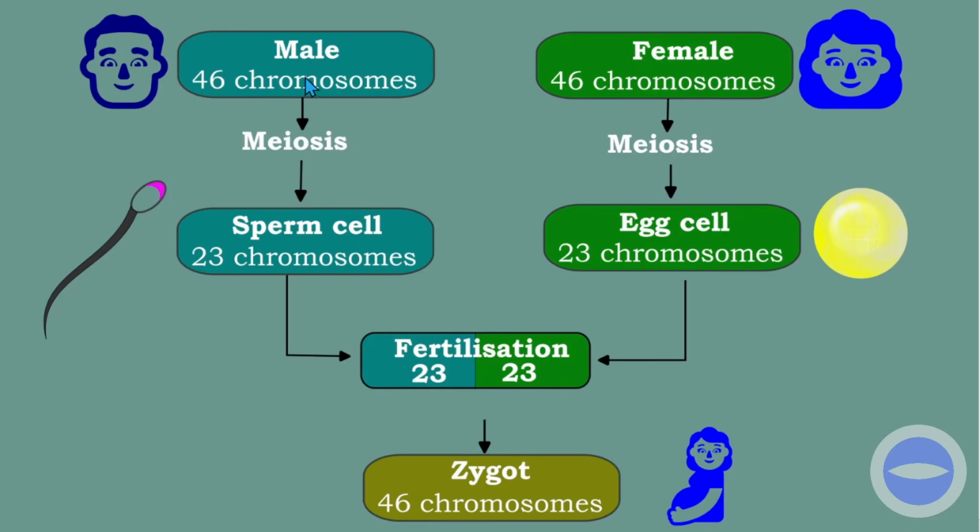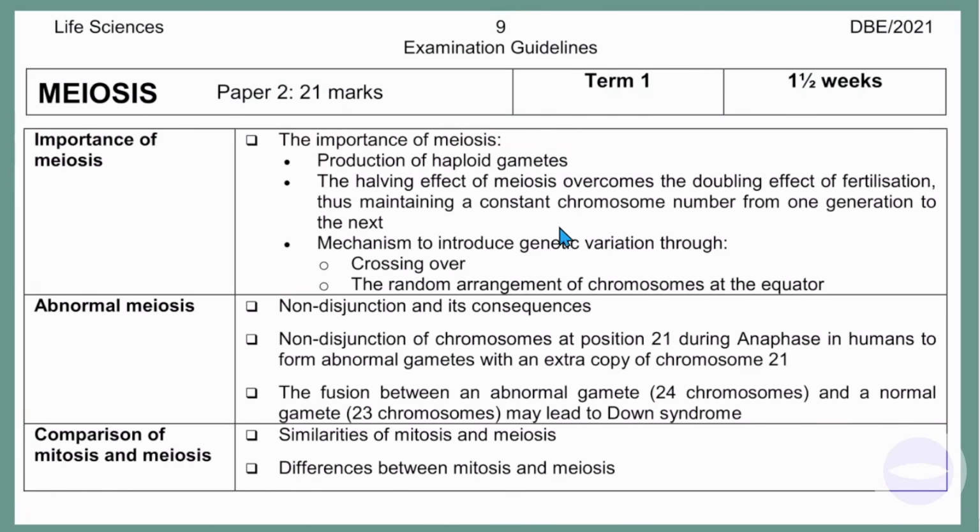Because meiosis halves the number of chromosomes, now we have 23 chromosomes and 23 chromosomes, they are half, and then in the zygote we end up with 46 chromosomes, which is 46 chromosomes like the parent. So meiosis halves the number of chromosomes, so we end up overcoming the doubling effect. They won't double, it won't be 92 here, it will only be 46, the same as the parent. So this is another thing that you must be aware of, the reason why we go through meiosis.